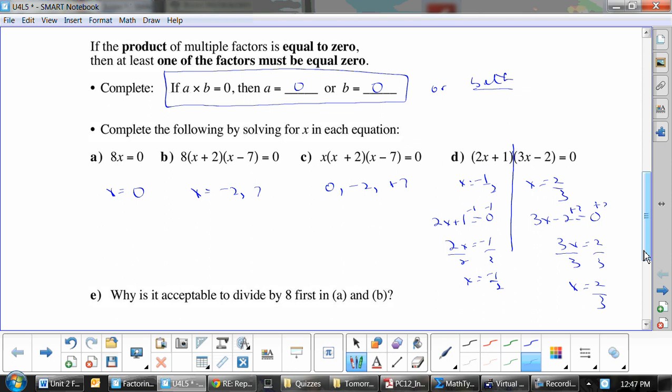And you'll see these after a while. If it was 3x minus 2 equals 0, all you have to do is bring this under here and then switch the sign. That would be the answer. So that would be positive 2/3. The other one would be negative 1/2. That's a trick though, right?